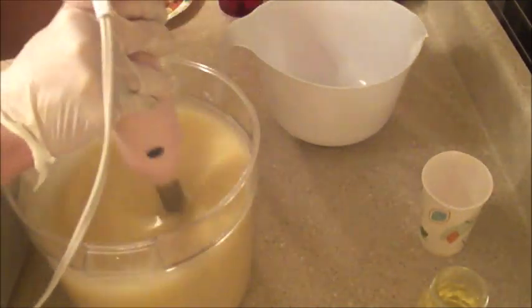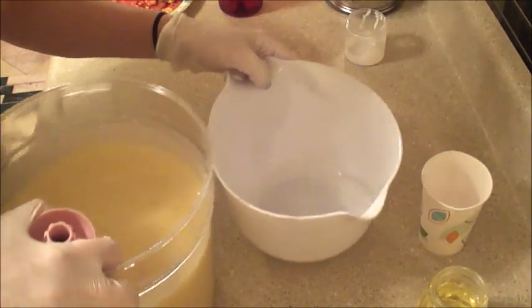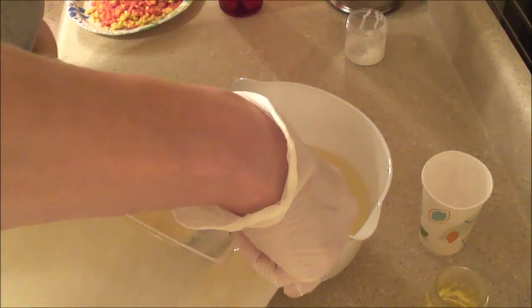So I'm going to split this off, and it's going to be just white and just green, which I do the soap with more color. The cupcakes, I'm going to do white and green like I did before.